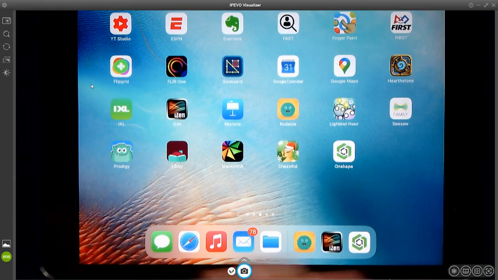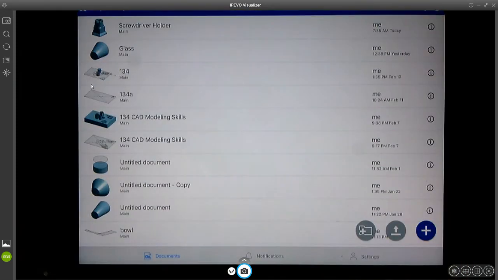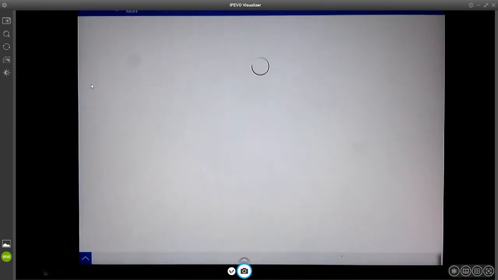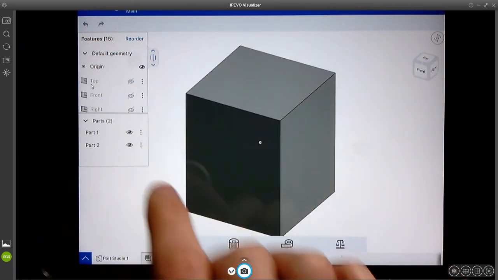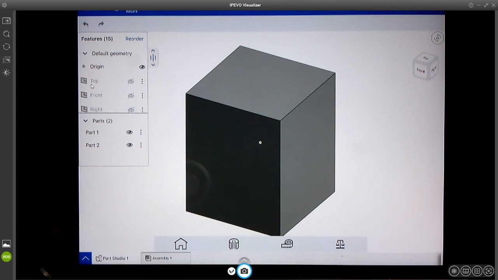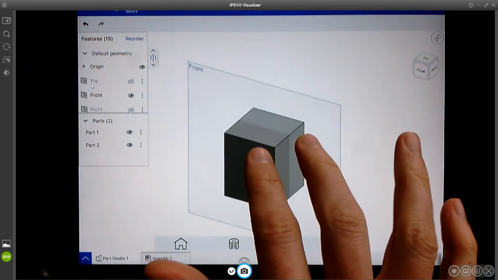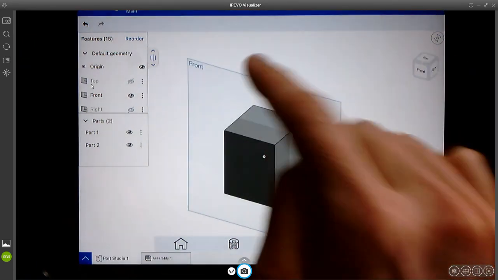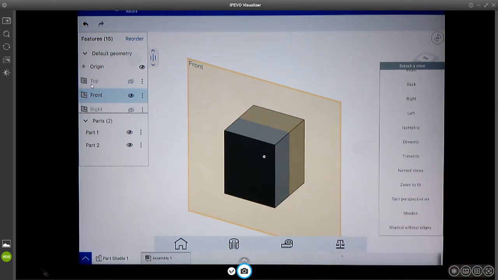Let me show you back on the iPad. You're going to get a link in the assignment. If you click it, it should open it up in Onshape in the app. If it tries to open it in a web browser, you should be able to save a copy and open it. There's something inside this box that Mr. Kwosik made, so you're going to use a section view to answer some questions about what's inside there. Again, do the front plane, highlight it, and then go to your section view here. I'm not going to do that for you because that would reveal what's inside and spoil the assignment.